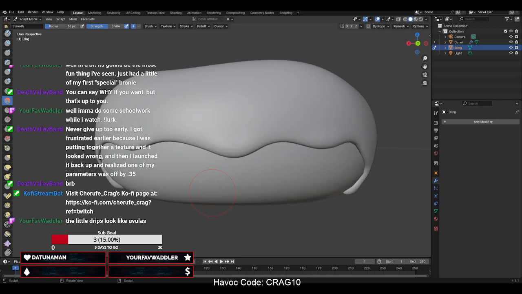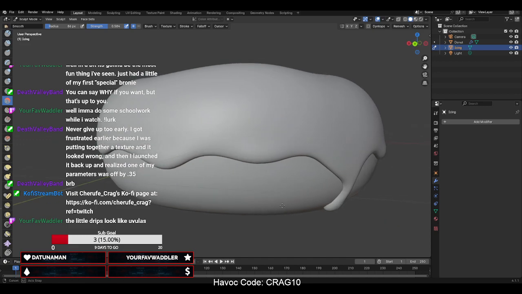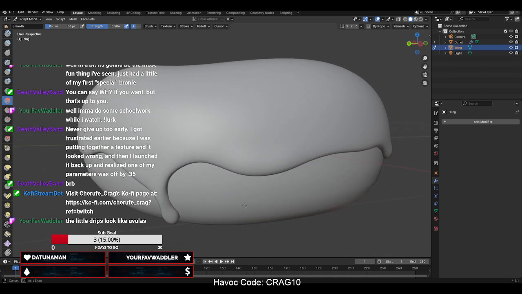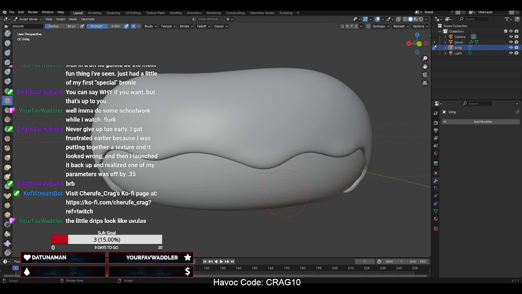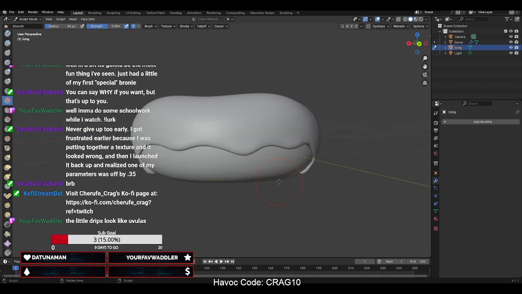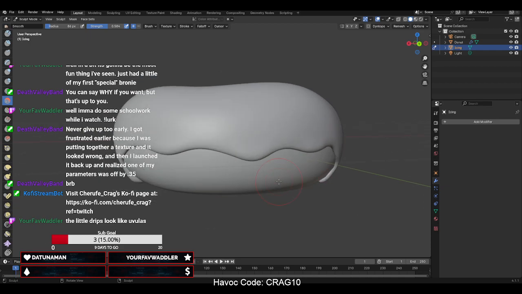He's talking about going across the edge here to make the edges thicker, but I'm not going to bother with that because I already did that manually, and I think that'll be fine. I'm not trying to make this donut look perfect, but I'm trying to make it look passable.